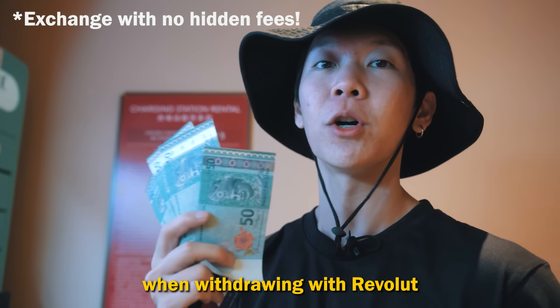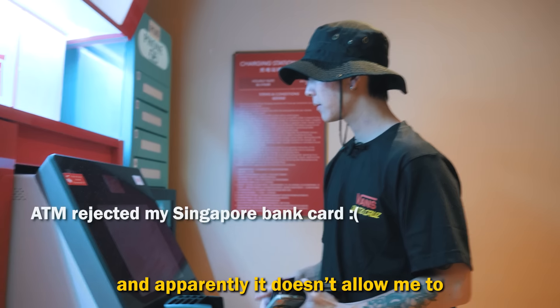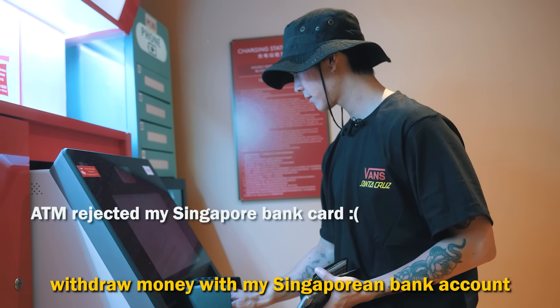I'm happy to report that Embercourt is not haunted. It was a fun experience, but we felt the need to get rid of any bad jujus. So we decided to have some fun. And thanks to our friends at Revolut, it made it much easier to spend and enjoy overseas. Revolut is the financial super app used by more than 30 million people around the world. The best part about it: free ATM withdrawals overseas. You can also easily add money to your account and start spending anywhere in the world. When withdrawing with Revolut, we also get an accurate exchange rate — no hidden fees and no inflated rates. And apparently it doesn't allow me to withdraw money with my Singaporean bank account, so thank goodness I got Revolut. Now let's go to the theme park.